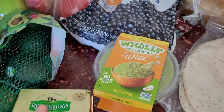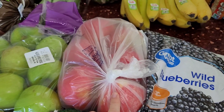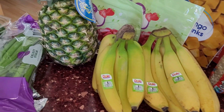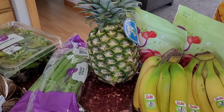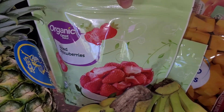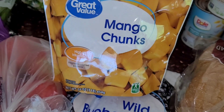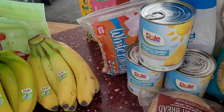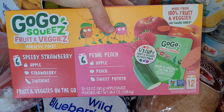I needed some butter and I got our favorite guacamole. I grabbed some wild blueberries and I needed some Honeycrisp apples as well. I grabbed a whole bunch of bananas — that'll probably last us like two days. I grabbed a pineapple here just to have as a snack, but also I'm going to use it in one of my recipes for dinner this week. I grabbed two bags of strawberries — we love to throw that in yogurt or have as a snack. My kids were so excited when they saw that I grabbed mango. I always grab frozen mango; I have a hard time cutting mango because I have no fruit left when I'm done cutting out the pit.